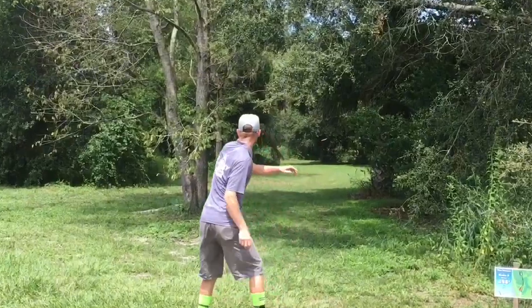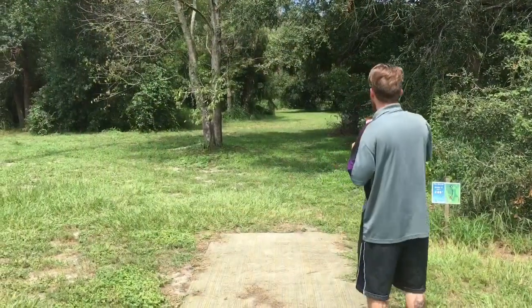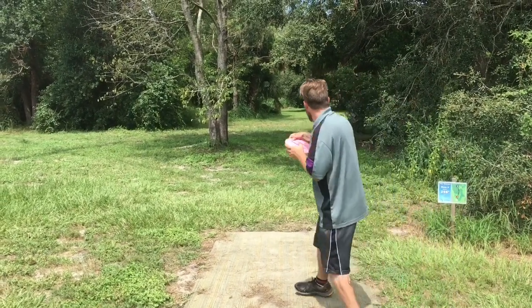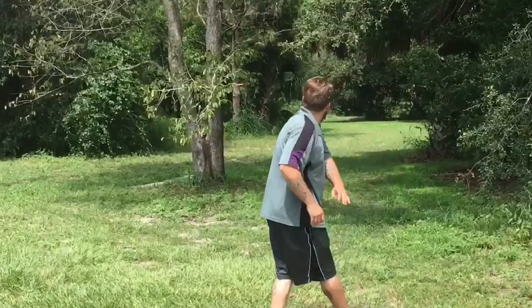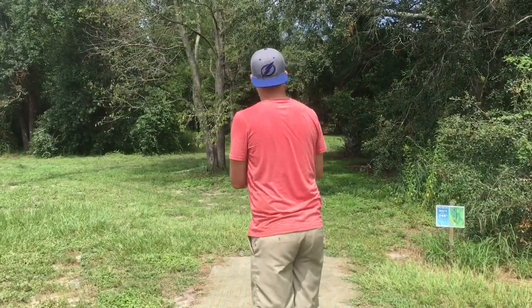Gary shows a little more aggressive route. He's taking an overstable fairway, wide rim driver, and just getting that skip up around the corner, and that should get him inside a circle where he has a putt. Trying to get the skips on the sand and this grass can be difficult. Sometimes it works, sometimes it doesn't.